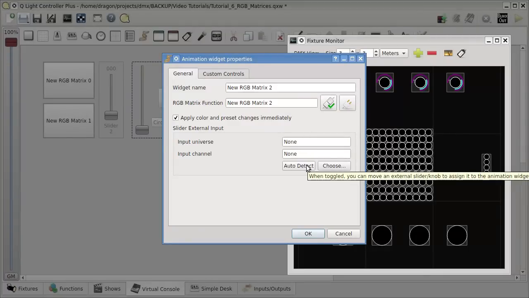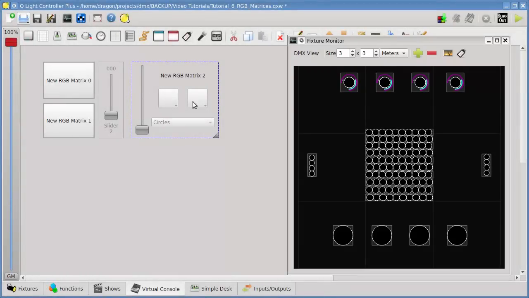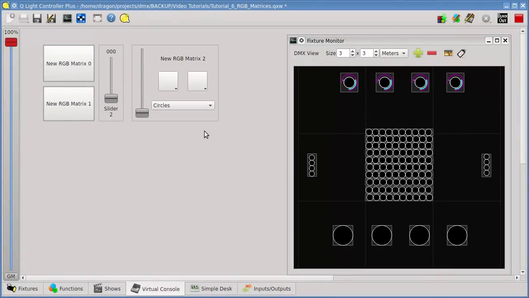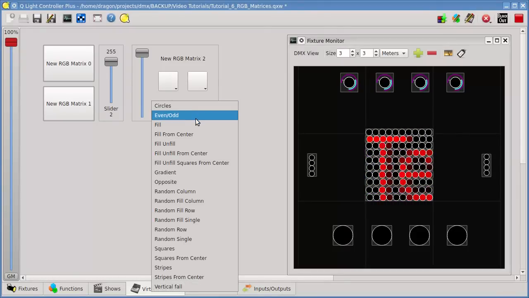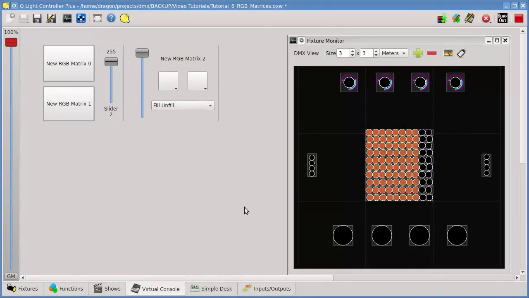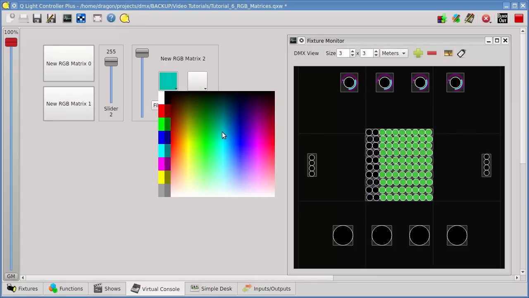I've got nano control connected, so I will associate my nano control slider to the widget slider. If I go on operate mode, I can control the slider with my nano control, and then I can change the preset, for example, as we've seen before. It's using the last colors that I've used before in this tutorial, but I can always change them. They actually change on the fly, as you can see.